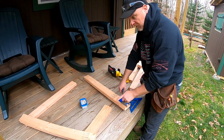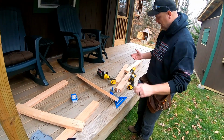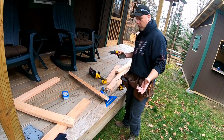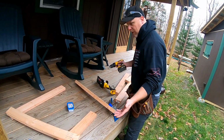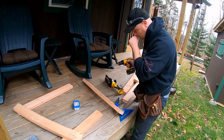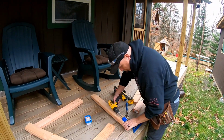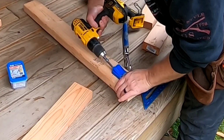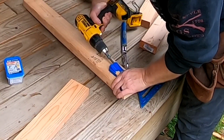I also bought the same exact kit. That one, when it first came out, cost me like 50, 60 bucks. And now I picked one up around Christmas last year, whatever the sale was. It cost me 15 bucks. I grabbed it. They sell a couple different ones, but this is the cheaper one. It works fine. I like the other ones though, but they're too expensive. Boom. Pull it out.